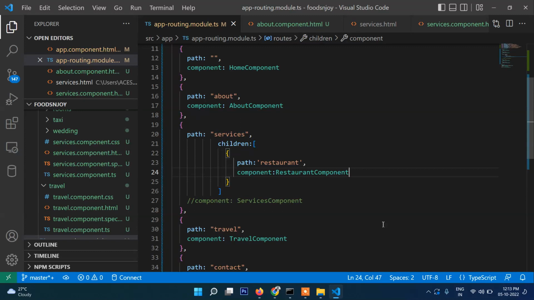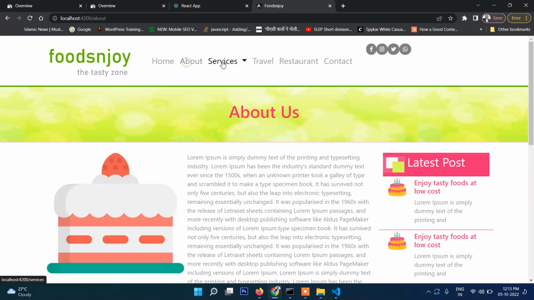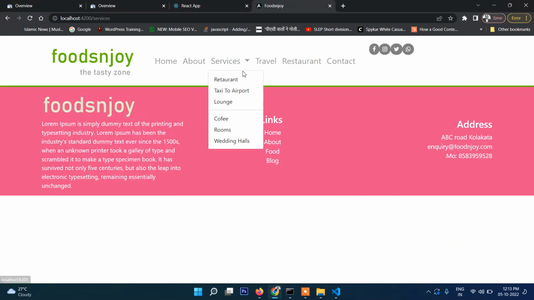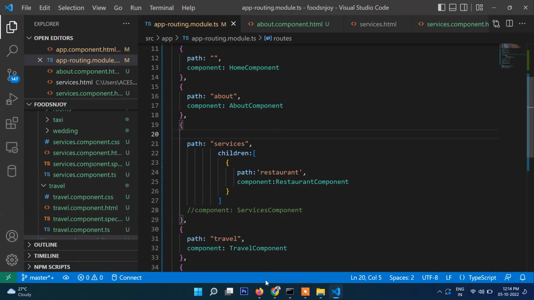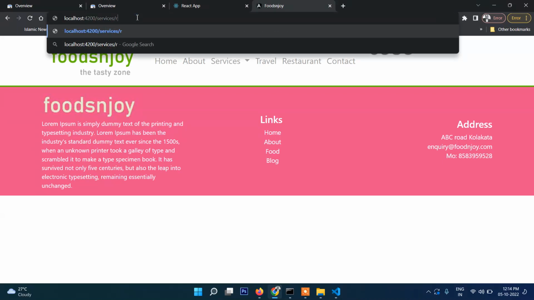Okay, now let's check this in the browser. So when I click on the services, we don't have anything. All right, so services, and then the path name is restaurant.